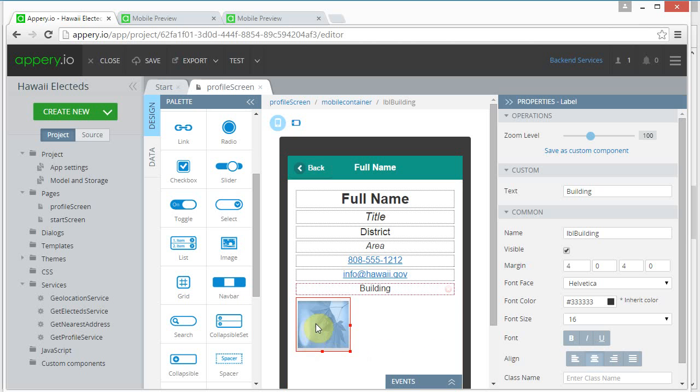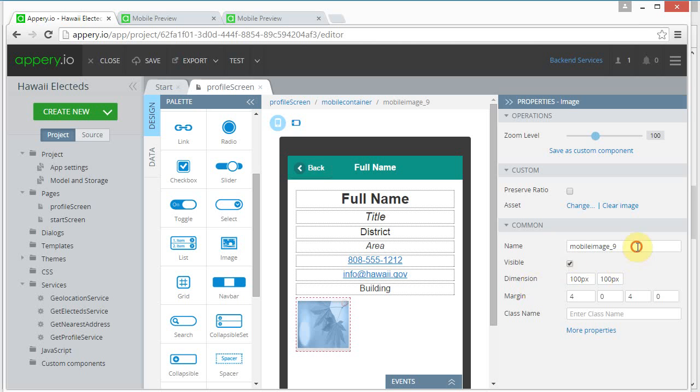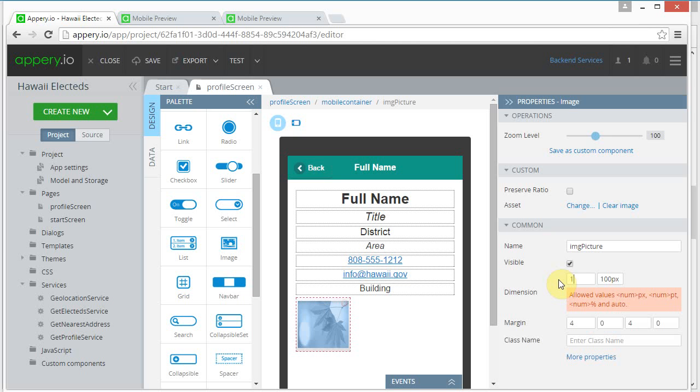And finally, the image here, I'm going to name it IMG picture. And I'm going to set the first dimension to 100%.